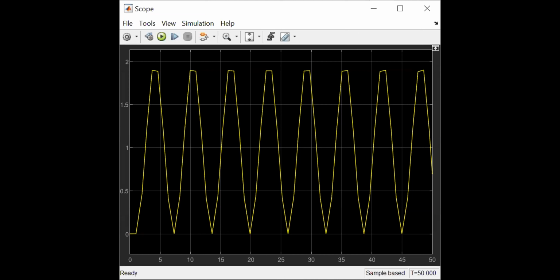So this is how the scope is going to look like. And again, this looks a little jagged, but if you refine the time step, then you should be able to change the settings. Okay, and I will show you how to change those settings. This is a slightly newer version of MATLAB. So I want you to go back here.